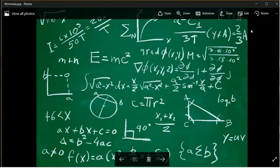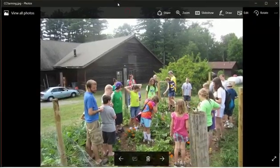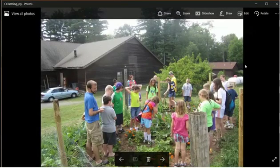Now, Ruth Ann teaches in an area that would be considered a farming environment. As you can see, here's a picture of some students doing some farming. And not only is it a small community of farmers, but it's also starting to change with the types of people that are in that area, with more parents that went to college, so students have a different mindset about what school is. So that's what makes it really tough to find where that balance is with the students that she has.